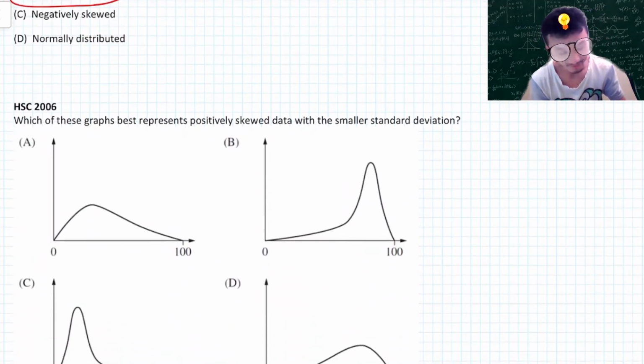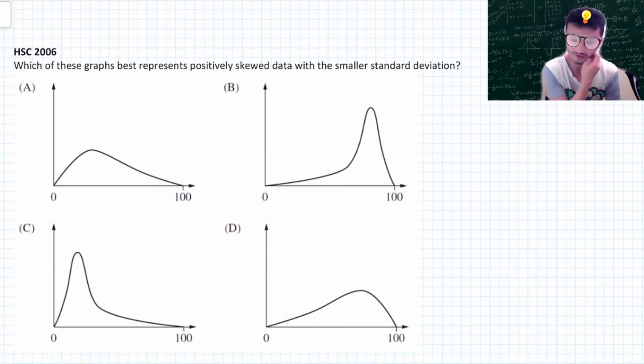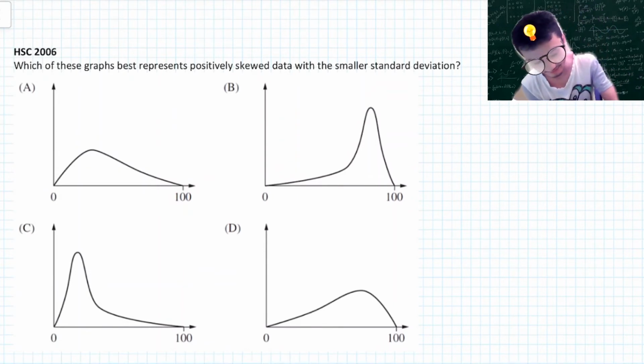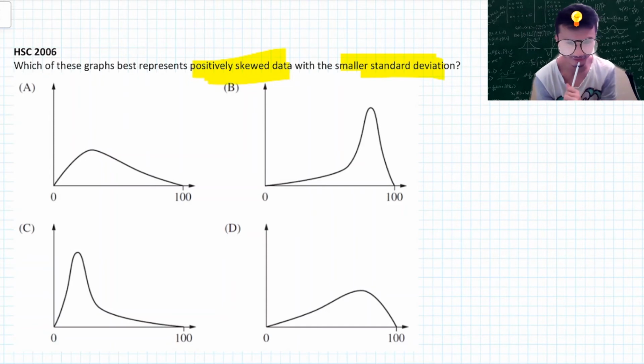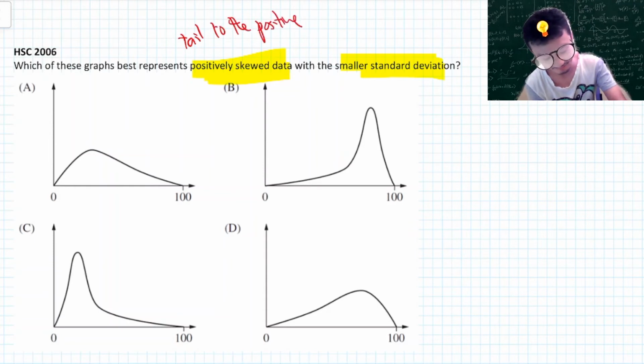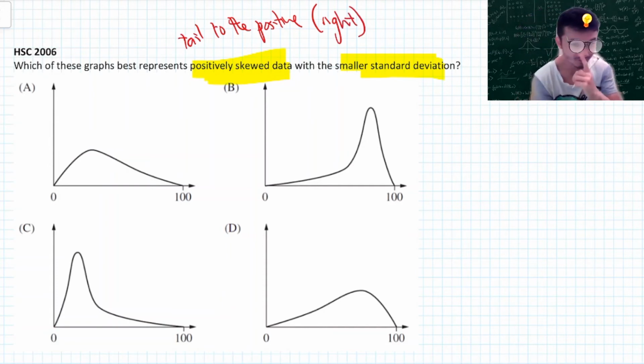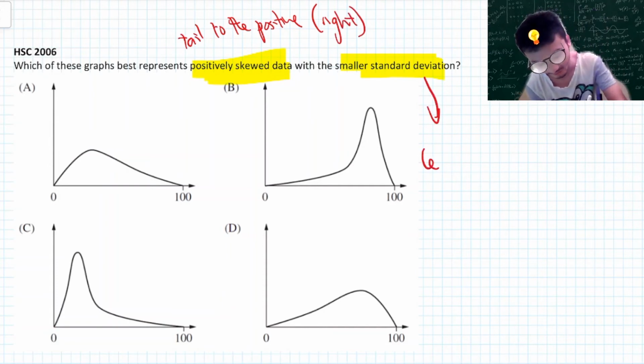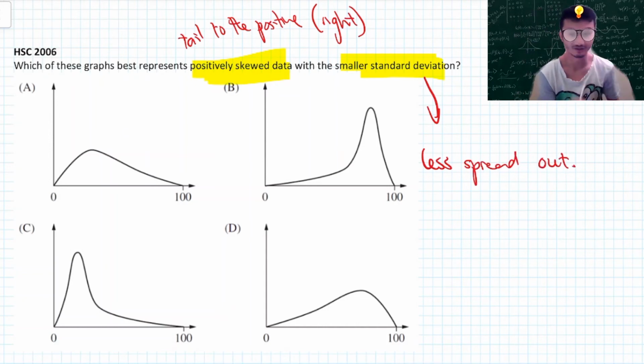Okay. And I guess another way they make things tricky is they start incorporating different concepts, right? So now we're not only looking at skewness, we're looking at standard deviation. We looked at that last lesson, and it's really important to make sure we're confident on those definitions before we jump into it. Positively skewed, I'm looking for a tail to the positive or to the right side. And smaller standard deviation means it's less spread out. So I know what that means in a numerical sense, like the numbers are closer together, but what's that going to look like from a graphical distribution perspective? So just think about that carefully.